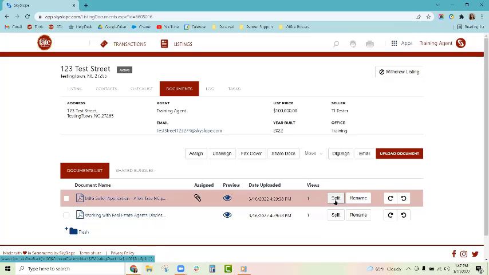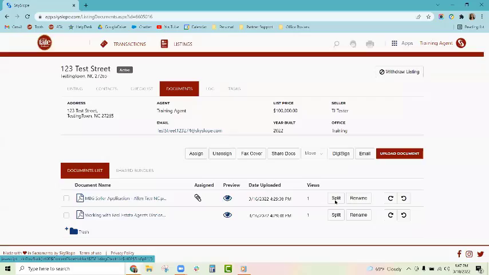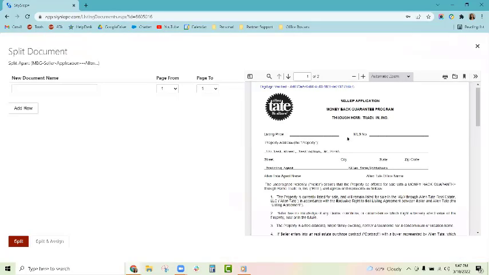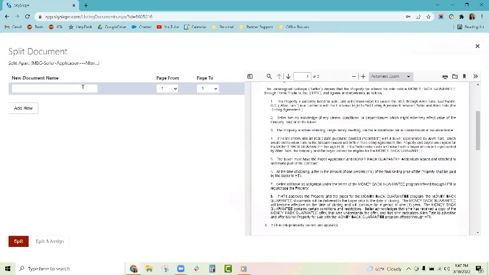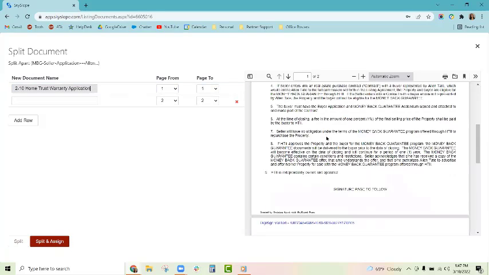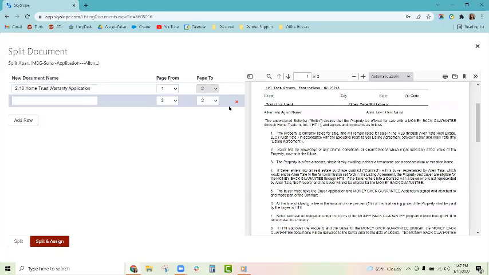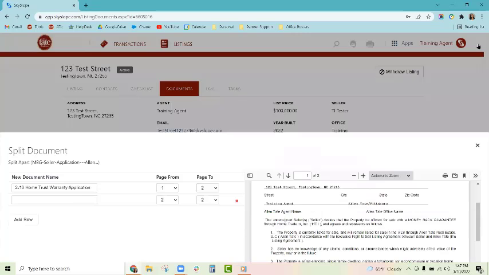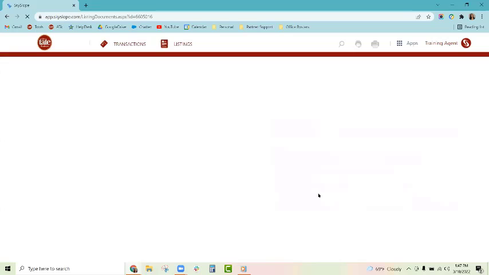You can see there's a rotating option. We can rename anything, and we can also split any of these here and immediately assign it to the checklist. So here, this is required. I could assign it. I can say it's only page 1, or I split it up there, and then I could split and assign directly from here. So that's a really cool feature.